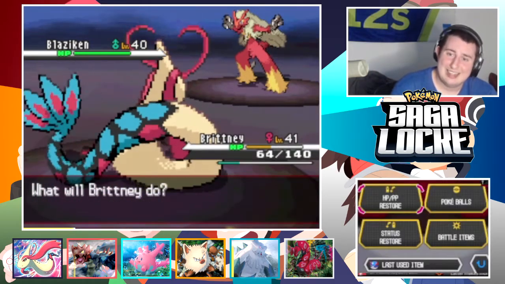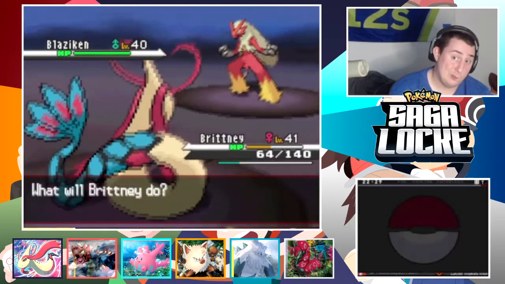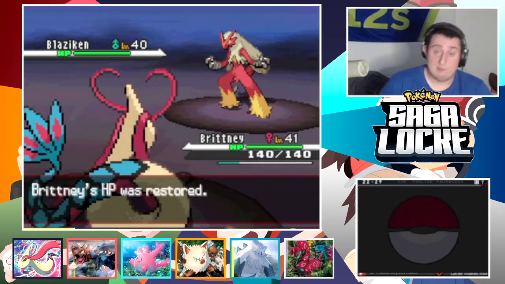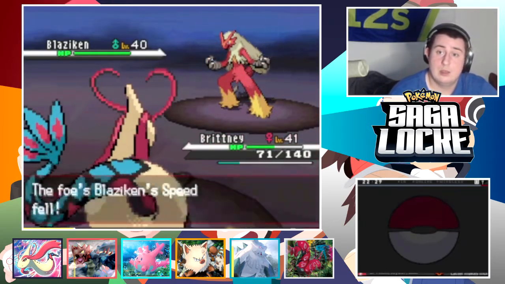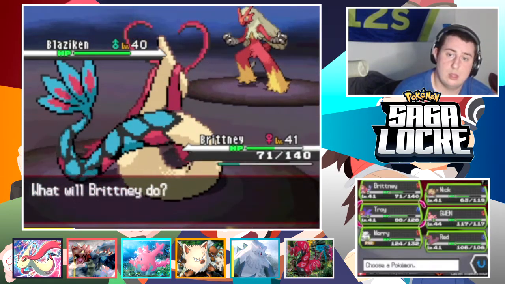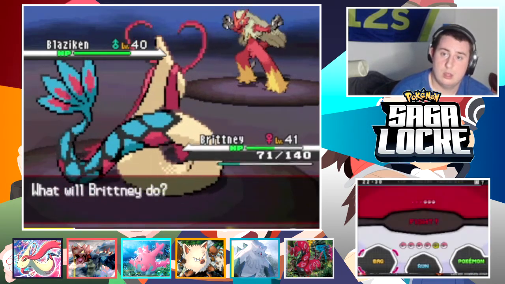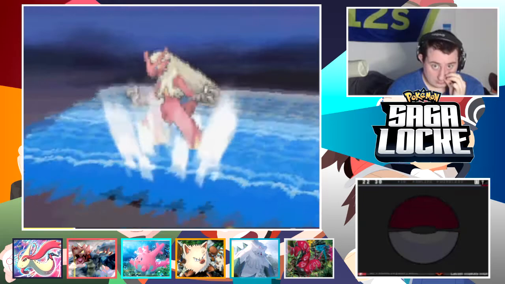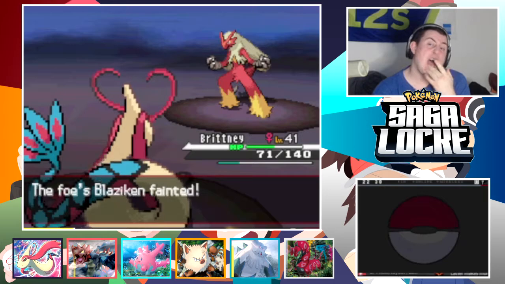Hi. That did 80 points of damage. Mind you, Brittany is not physically bulky at all. And that was a high roll. Okay. You know what? I'm not risking the crit, because this should kill. I couldn't risk the crit.